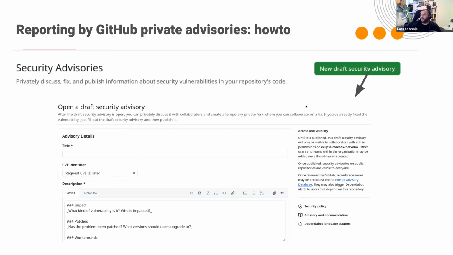So how to report a GitHub private advisory. You can do it by creating a new issue, and you have an option to report a security issue.